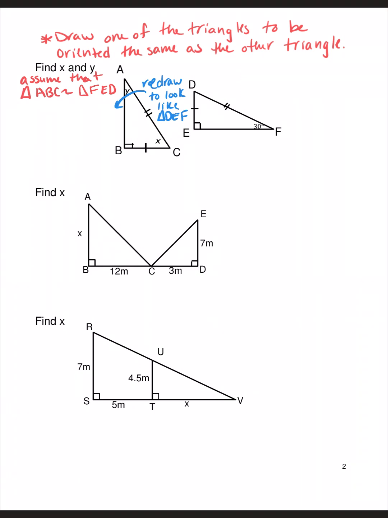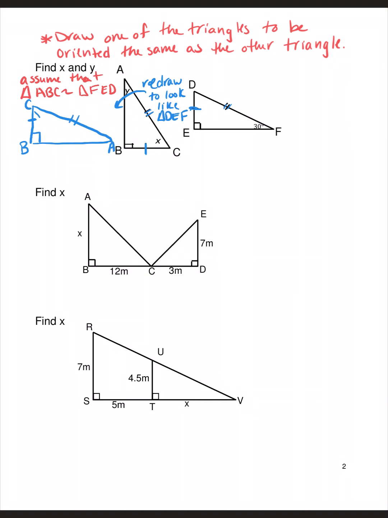So if I was going to do that, okay, triangle DEF has its right angle here. Well, the right angle on ABC is angle B. So I'm going to redraw it like that. And then if I think about what's similar here, notice that we have this tick mark here and here, which means those two sides are corresponding to each other. So that means that I want triangle ABC to lie the same way. So I'm going to put C up here so that, again, I can have the corresponding sides be the same. And also these two sides are the same, right? So we want it to lie that same way. So then this must be A here.